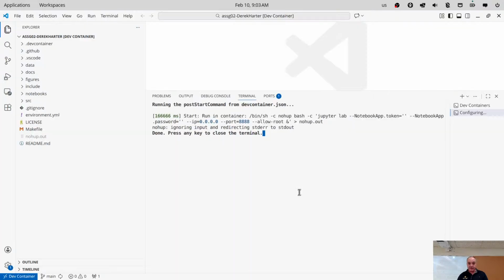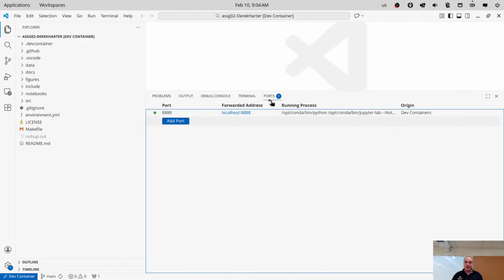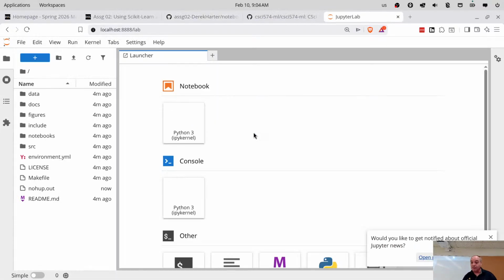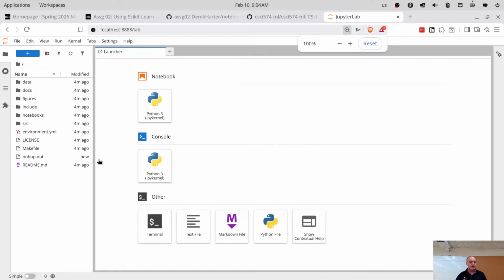So let's see if my container's created yet. I'm going to reopen this, but actually open it up in Jupyter Lab here. If you see these things when it starts up Jupyter Lab, token equals blank, password equals blank, that means it doesn't need a token anymore. That's all you need to add to get rid of the requirement for the token. Once you have that, you should be able to just go directly to your port 8888 being forwarded and get into your running Jupyter Lab server.